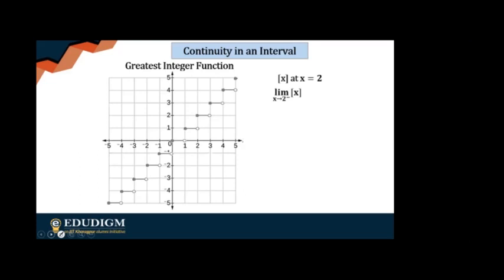Okay. So what happens when it approaches 2 from the left hand side? Obviously, the value will be 1 because this is very close to 2, but still less than 2. So this value is going to be 1. But if it approaches 2 from the right hand side, this is something more than 2. So this is actually the box function's value. Okay. So obviously this limit does not exist, and consequently we don't even talk about the functional value, which is actually 2. Okay. So you see that if you take any other integer, it's going to be discontinuous.